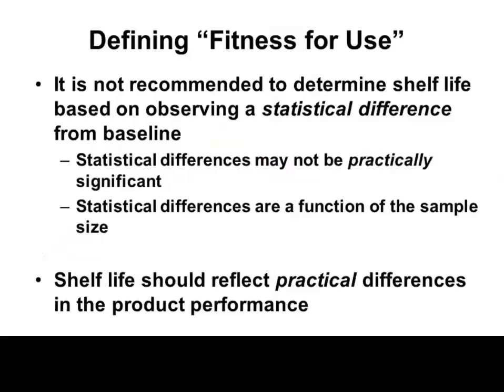Now, in terms of spec limits, just a quick word about those. I've seen sometimes people who do a shelf life study where they don't really know what the spec limit should be. So instead they say, well, we'll just do a hypothesis test, and as soon as we see that there's a statistical difference between the baseline time zero value and what we're seeing later, as soon as that becomes statistically significant, we'll call that the shelf life.